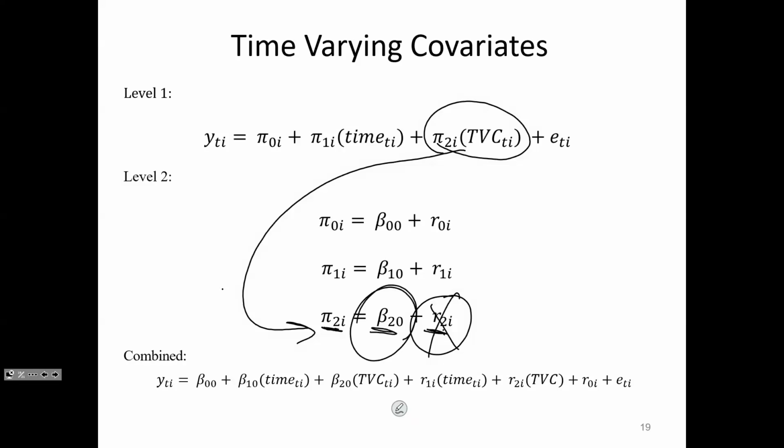Okay. Now, if I do have a model where I have this, then I'm saying the effect of the time-varying covariate does vary across people. So thinking about our example about being employed or unemployed and the effect on depression, if I allow the effect of the time-varying covariate to vary across people, then I'm saying maybe being unemployed makes some people more depressed than other people, right? Or the idea of study hours on GPA. Maybe for some people studying more has a bigger impact. The relationship between study hours and GPA might be stronger for some people than for other people. So that study hours slope is different for different people. Does that make sense?